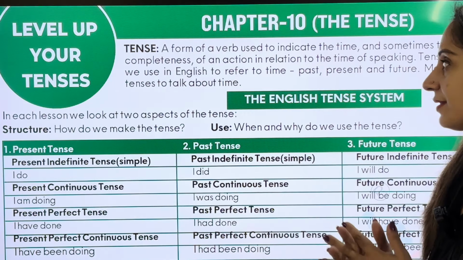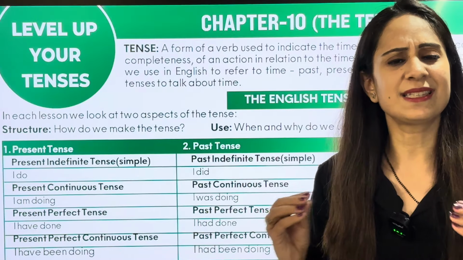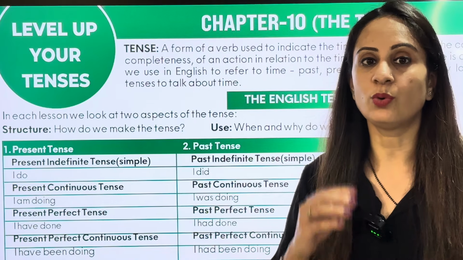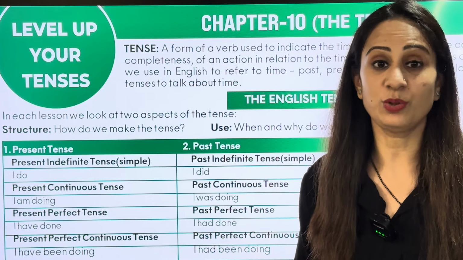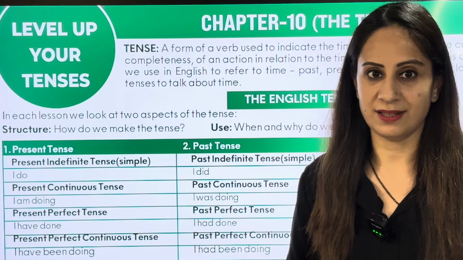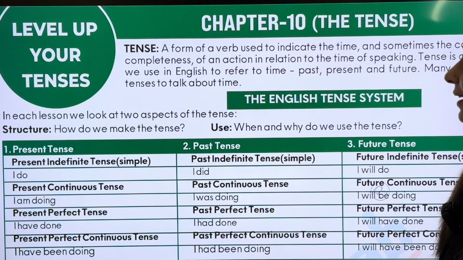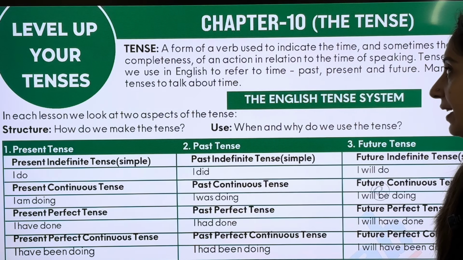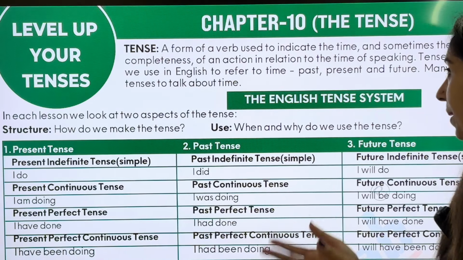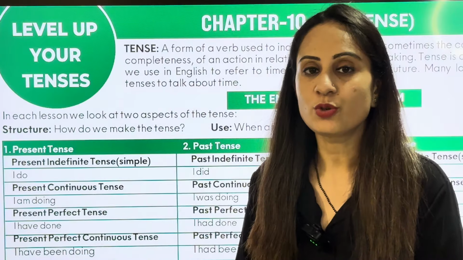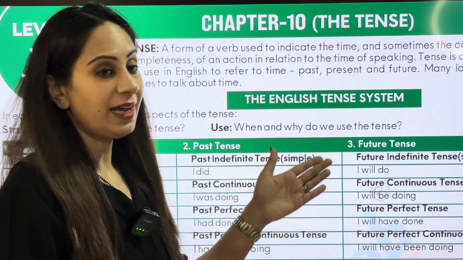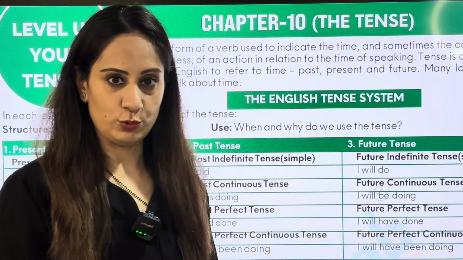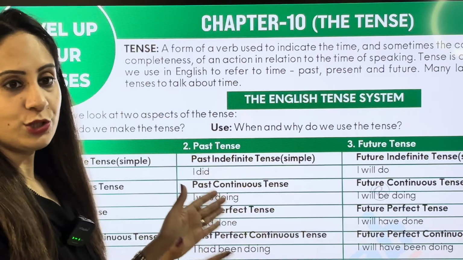Let's now understand what is the definition of tense. As I told you, in simple language, whenever you think of tense, it is actually the time, and when you talk to somebody, you always think of time in English and then you use the tense that you have to pick up to speak in English with anyone. Tense is a method that we use in English to refer to time, whether it's the past, the present, or the future. So, time is always divided into three segments: the past, the present, and the future.